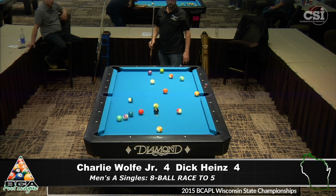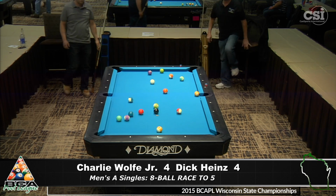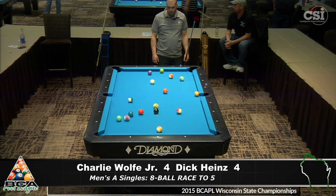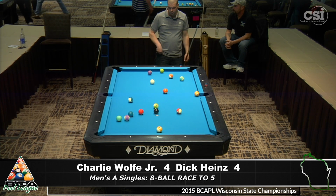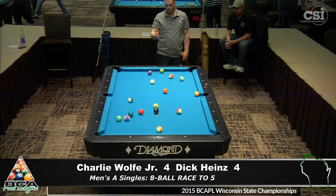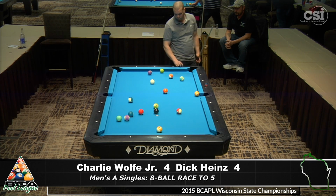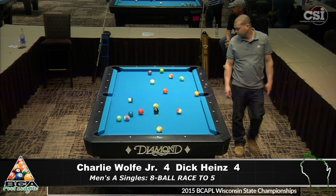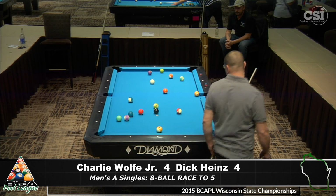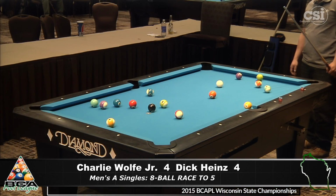That looks like the Mojave man. And there's another ball hanging on that point on the side pocket like that 5 ball did that one game. It's a 1 ball in about the same spot. All these balls, the low balls, look like they're better, but the 1 ball may not play. It's hard to tell from this vantage point whether the 1 ball goes in the side. It looks like it might.